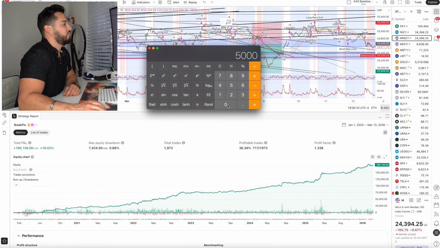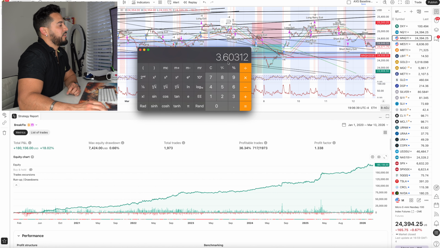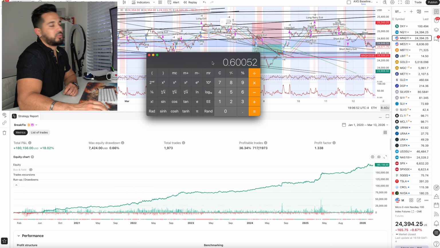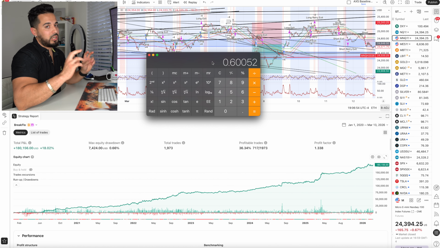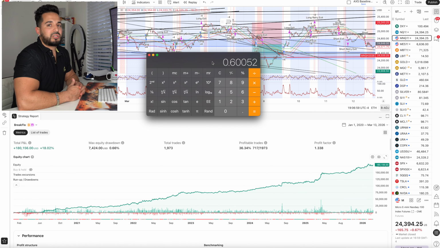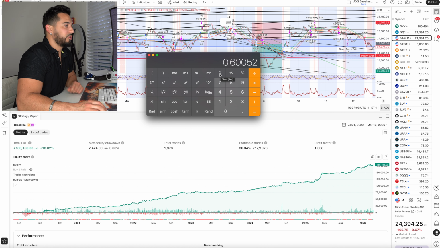180,156 divided by 50,000. So you would have made a 360% ROI. So let's divide that by 6 years. So you would average about 60% ROI yearly. So that's what you'd be looking to make on average yearly, 60% ROI, and risking 15% maximum historical drawdown. Okay, so there you go. That is the low risk profile adopt here at QuantFlo.